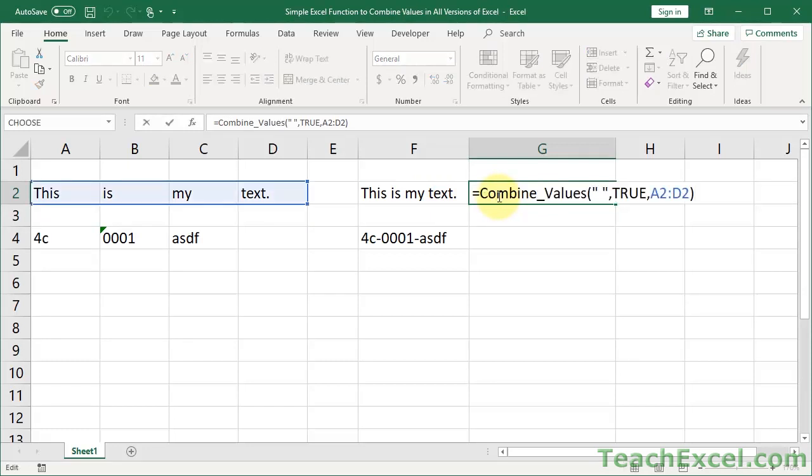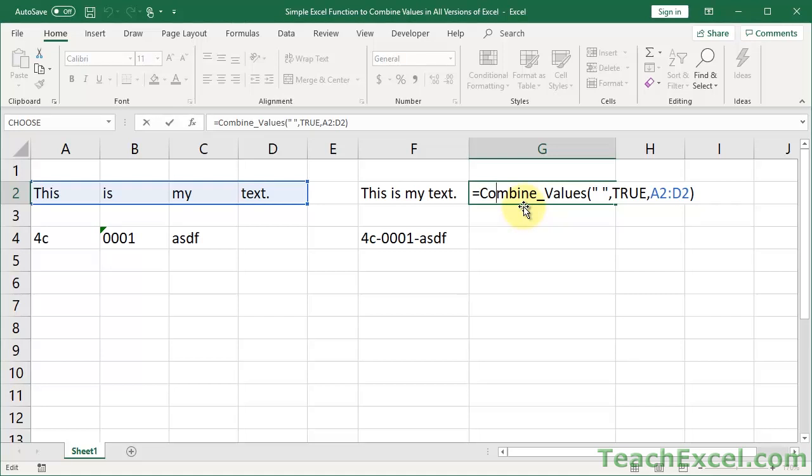In a moment, I'm going to go over this function. I'm going to show you how it's created, how to put it into your workbook, and how to change this name if you do want to call it something else, although I think this is the best name for it. And then I'll show you how you can go about changing it, add a bunch of comments to it, and the usual for these tutorials that I do.